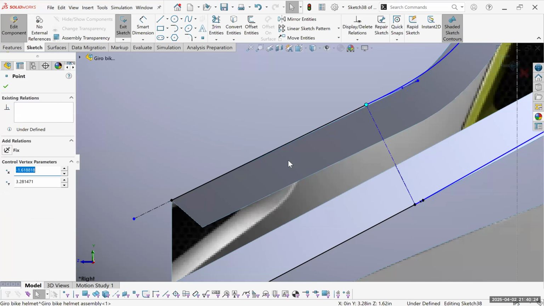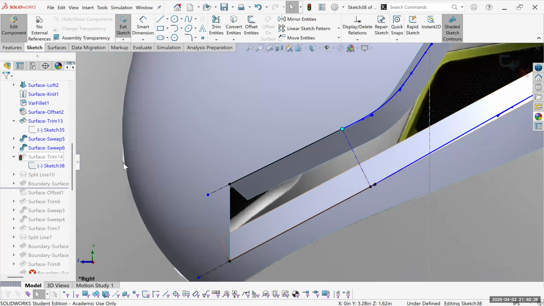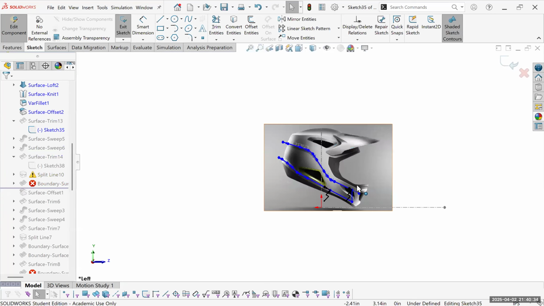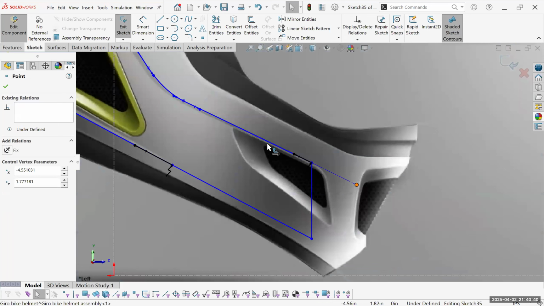So I know it's not being able to cut. The issue is this and that line.